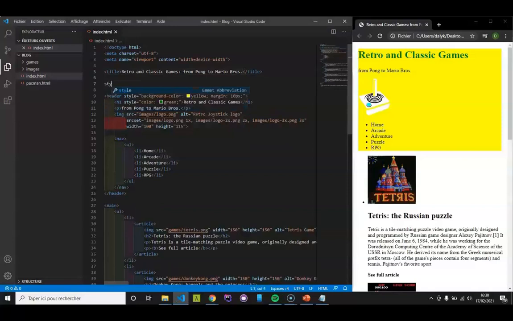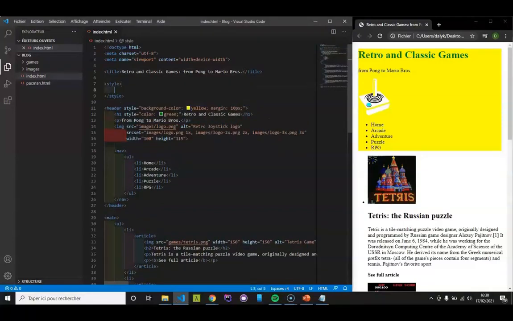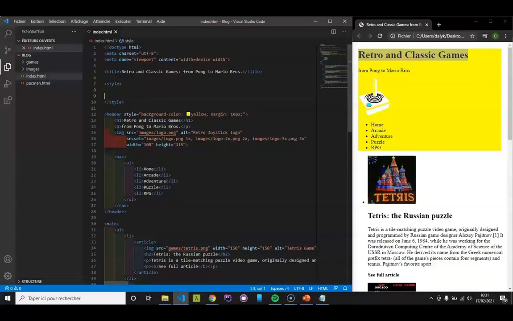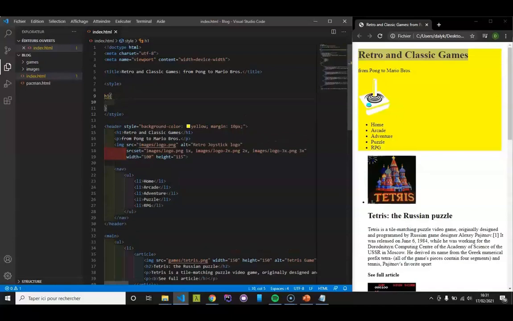We're going to put a style tag here, and between these tags we're going to put our CSS. Earlier, we put an H1 title in green. So we're going to remove what we had put in and put it here instead. So we're going to put our H1 and open the braces.